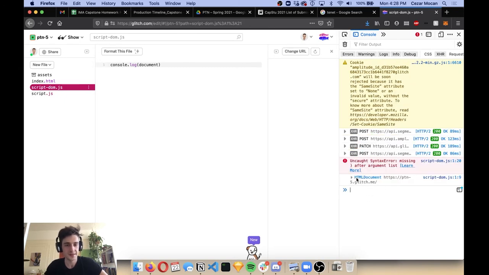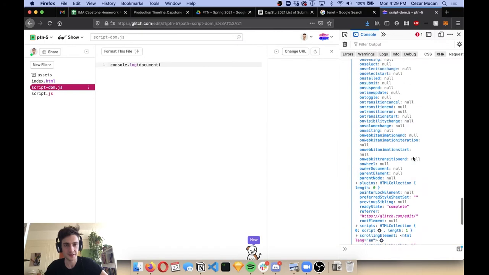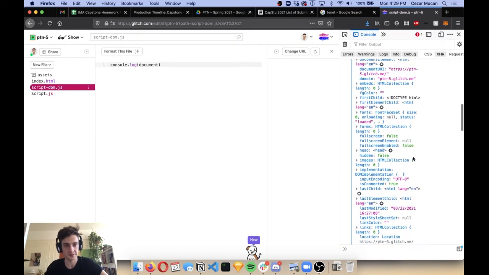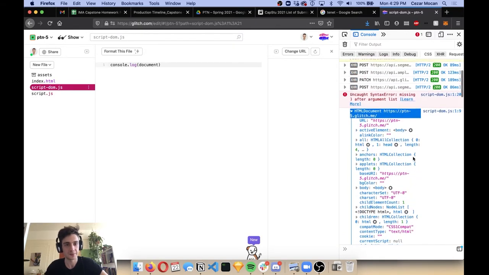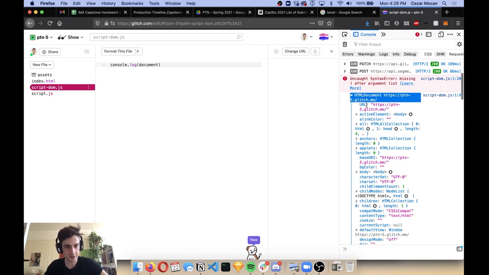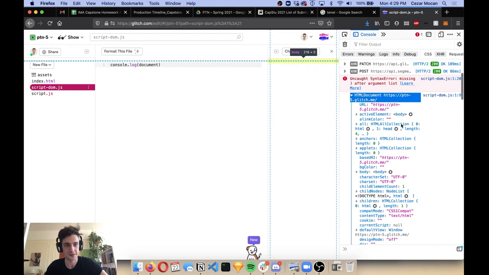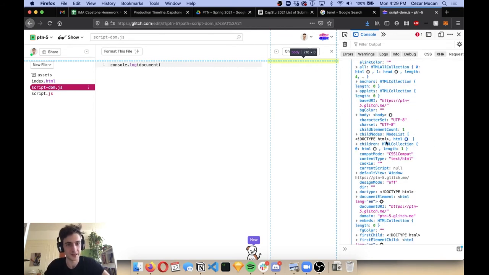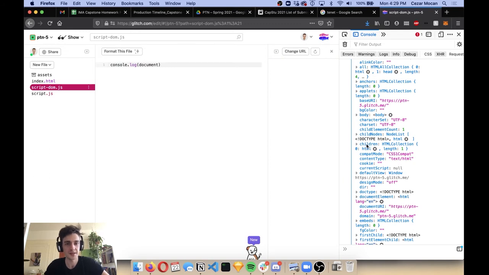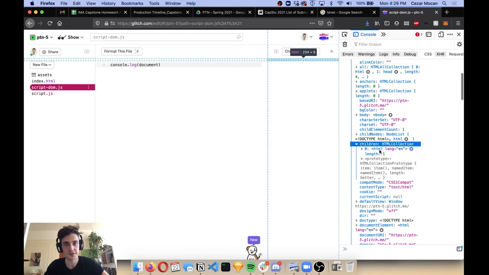Right, so we see this thing that's called HTML document, and then we see the URL of our page. If we open this, we see there's a bunch of stuff inside of there. We have the URL, we have an active element, which is the body. It's probably what the mouse is closest to right now. We have children, which we're going to be working with a lot, which really contains the structure of our document, right?